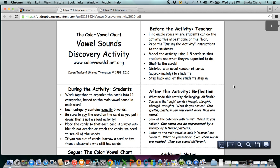And in my level 4 class, the way I started, I didn't use the green tea charts with my students. I actually had some students who had used the color vowel chart with another teacher last semester. And so they were really able to sort of jump right in and lead the class. So I had them work on their names, and everyone decided what the color of their name was. Oh, this is something we mentioned in the brown bag. The idea of having students decide what color their name is really powerful.